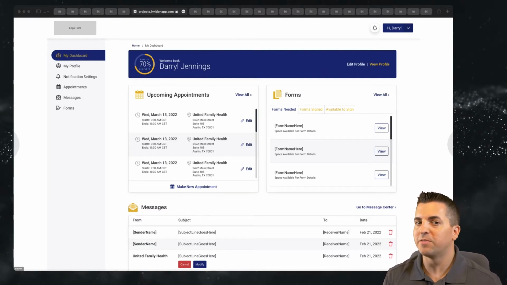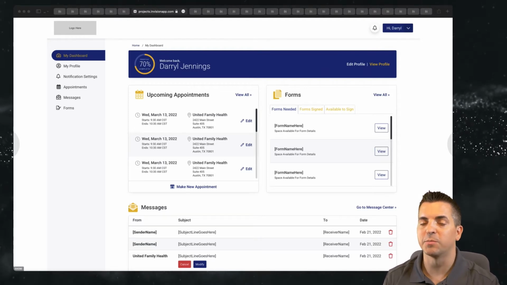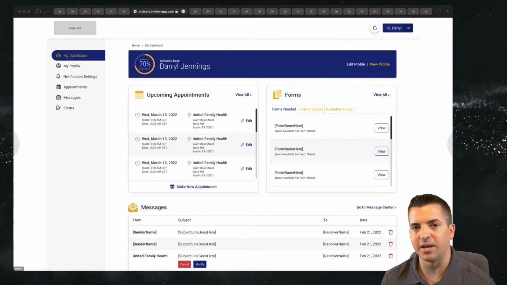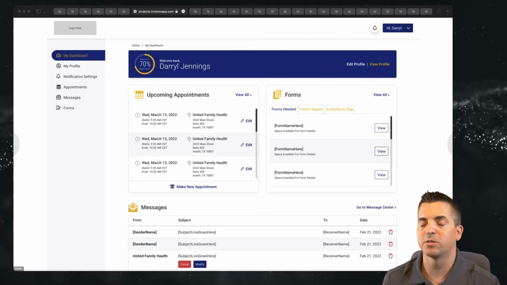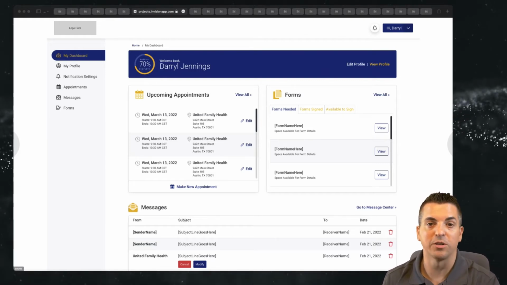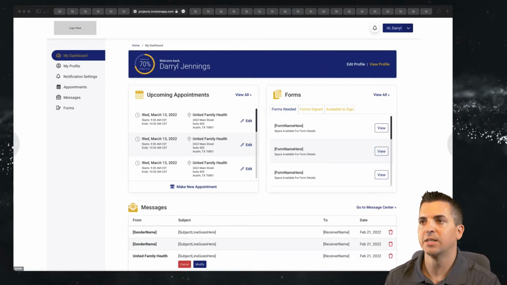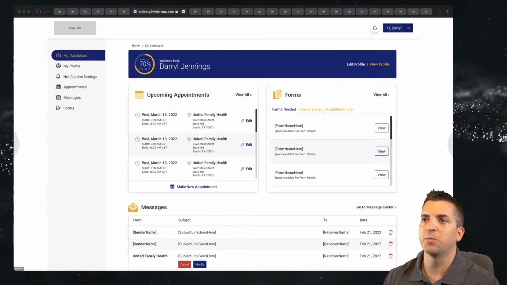There may be a benefit that we can provide them by completing the profile. They get a discount or a coupon code, or we could possibly say that we'll be able to better inform them or give them better notifications, this kind of thing. And then they also have their upcoming appointments.